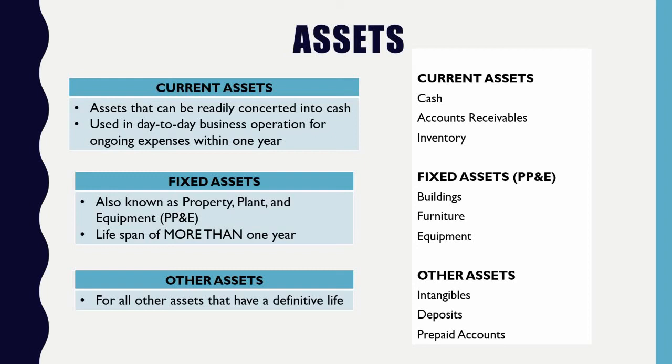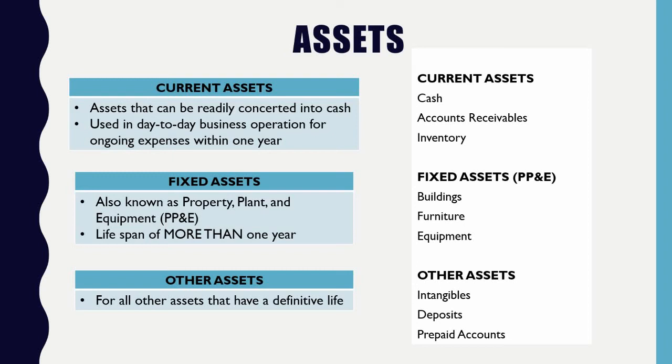So again, they have contracts that are legally binding. So it's another way of saying it's going to take a long time to get your money back or convert it into cash. So that is exactly how assets are categorized, and that's how you interpret each and every single one.